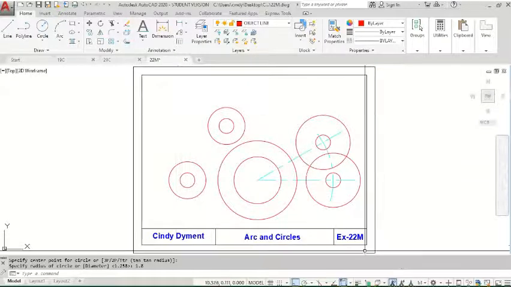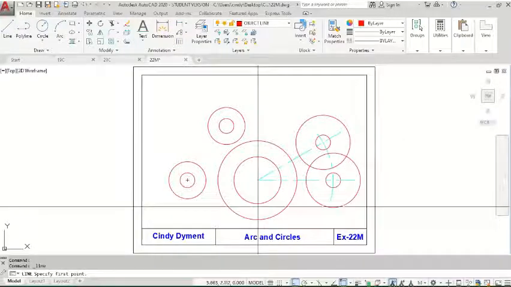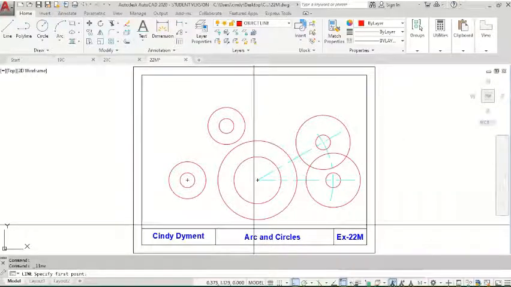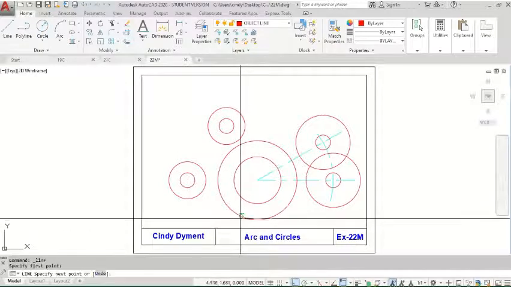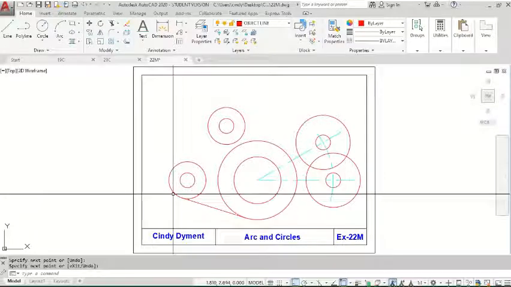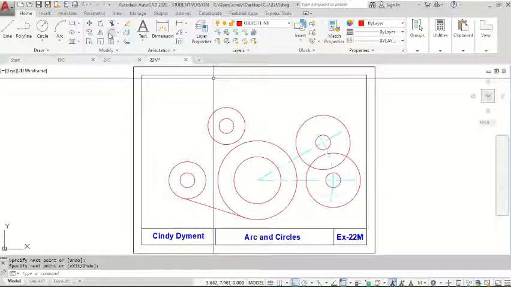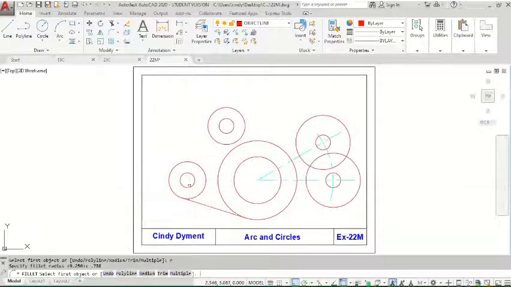Okay, I'm going to turn on my tangent. I'm going to do a tangent. I'm going to turn off my centers because it's overriding. Tangent of this circle to the tangent of that circle. I want a fillet of 0.788. Fillet, radius 0.788. From this circle to this circle, I want a fillet of 1.8.